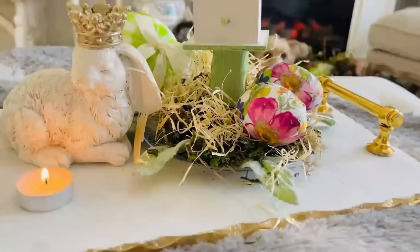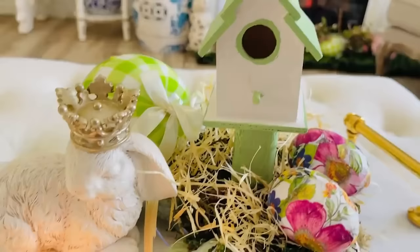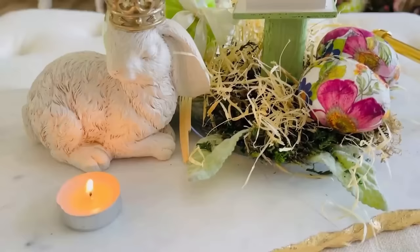And there's Benji Bear scooting around in the background. He is such a little stinker, you guys. Every time I get into crafting and decorating, he always has to be right next to me, but he wants to say hi to you guys.